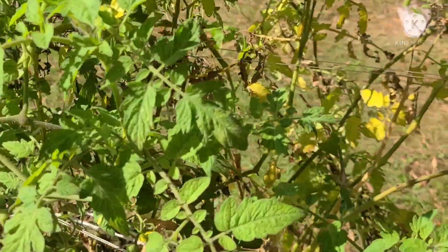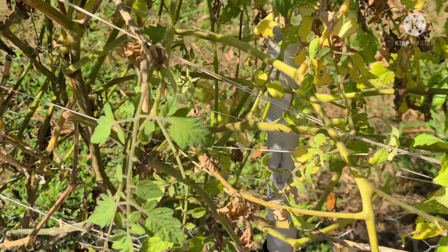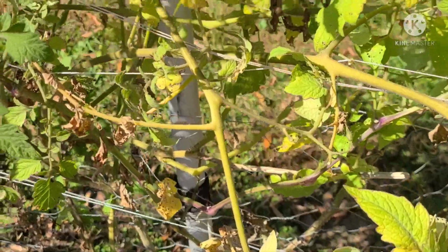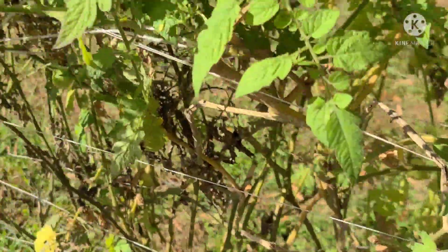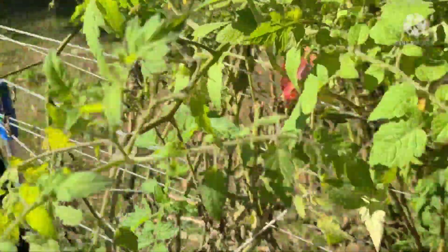And the cherry tomatoes, some of them are still growing. We definitely need to take some of them out and cut some back. I might try to overwinter a couple of those as well, because for whatever reason, these things are still growing and it's cooler out here.